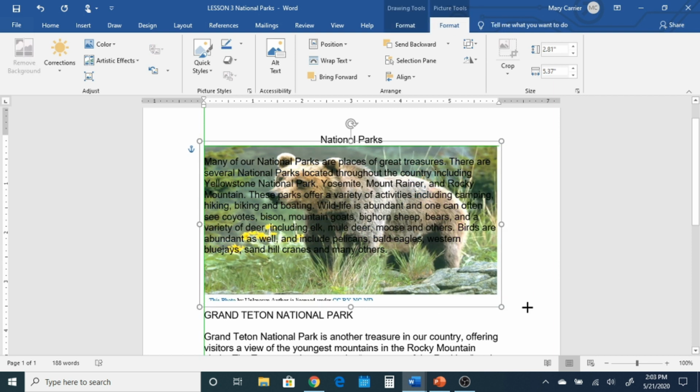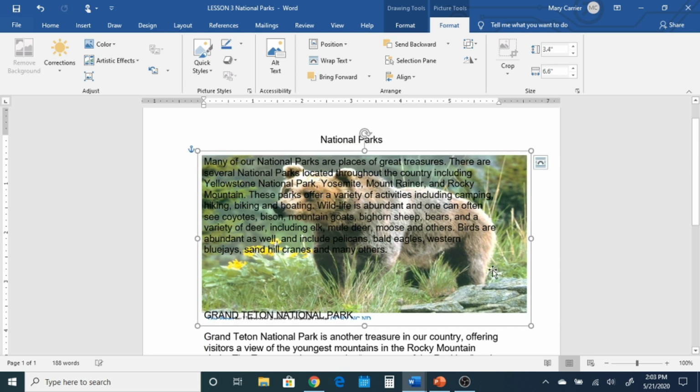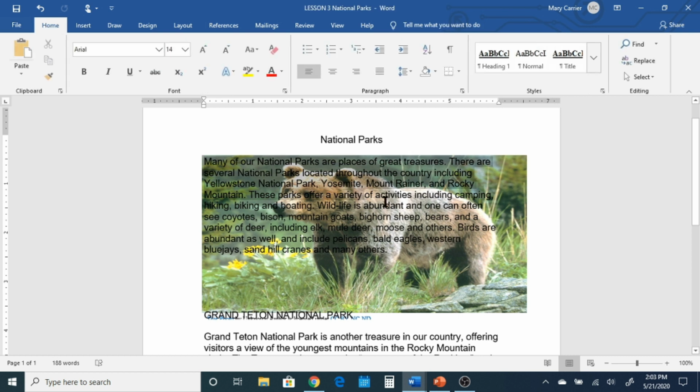click and drag. It's not perfect, but it is readable, and you can tell that there is a bear in the background. As I mentioned, I could change the font color, highlighting just the font.